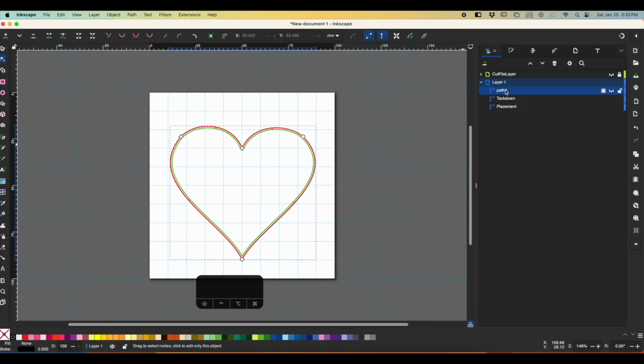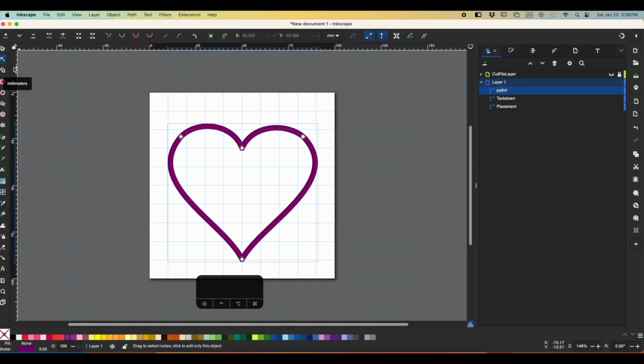And then my final path is going to be my satin stitch. And I'm going to select that stitch, which is black right now, and I'll just make it purple. And I'm going to make it 3 millimeters so that it definitely covers all of those other stitches.